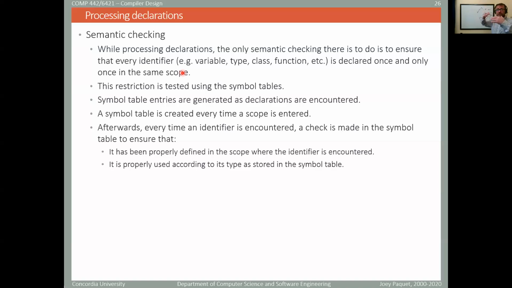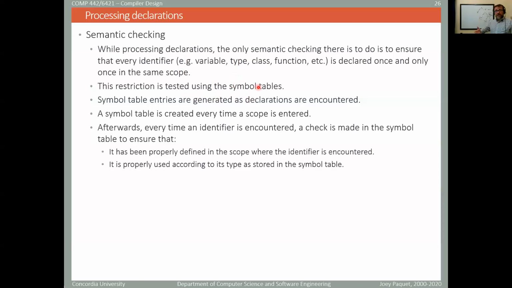So you have to make sure that whatever the scope you are in, if you are referring to a certain ID, that this ID is valid inside of the scope, and that as you declare something in a scope, it is actually part of the higher level scope to which it belongs. That's what you do when you construct a symbol table. That was already done in assignment number 3, which is the symbol table construction process.